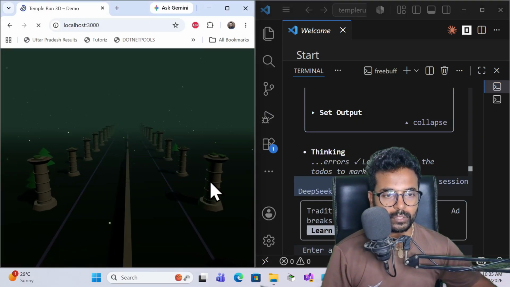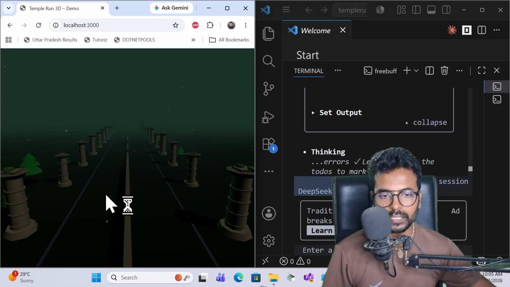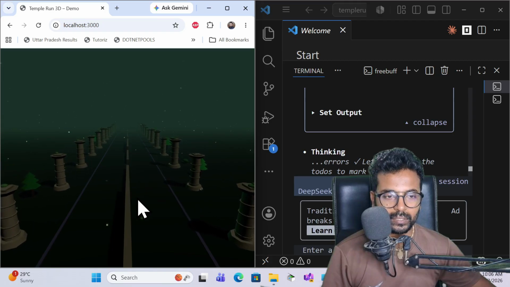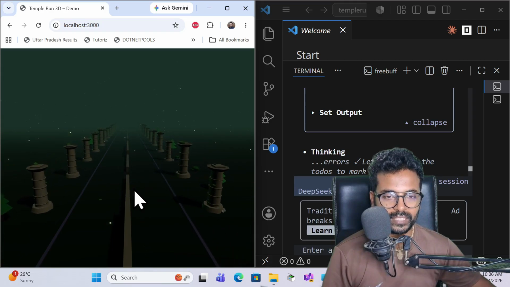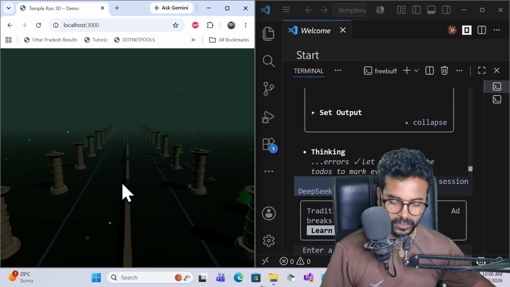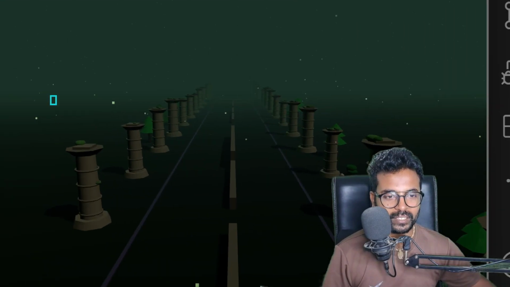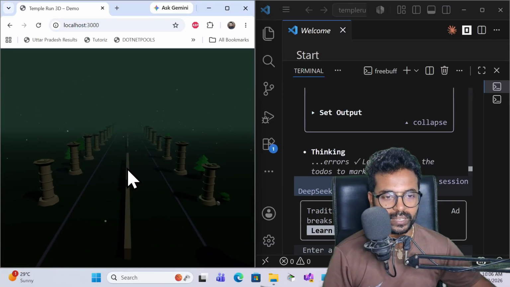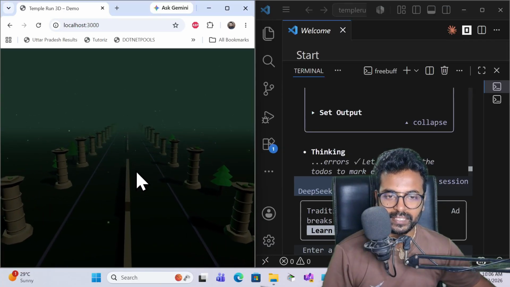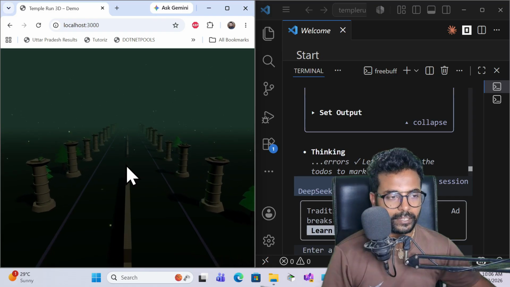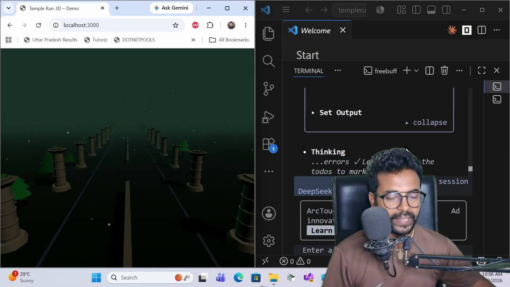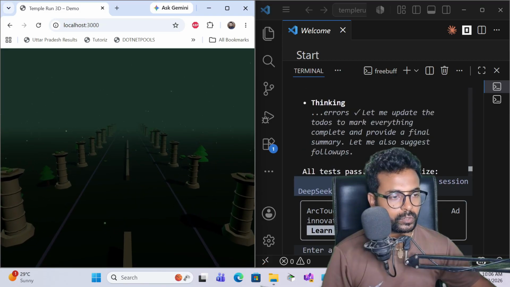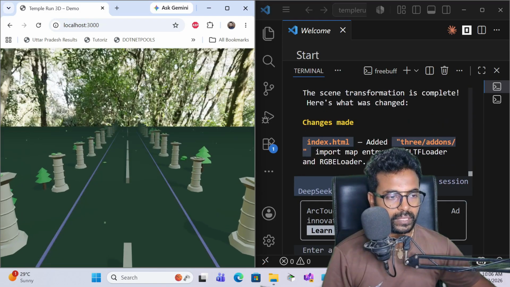Okay, and once it's done, oh my god, can you believe it, this looks amazing, right? Let's zoom in. A nice road along with the fog, and this is a realistic road as in a real game, right? It's a little bit dark over here, so we can fix that later, and in the last session we want to polish. As of now I think we are good with whatever they wanted to build.